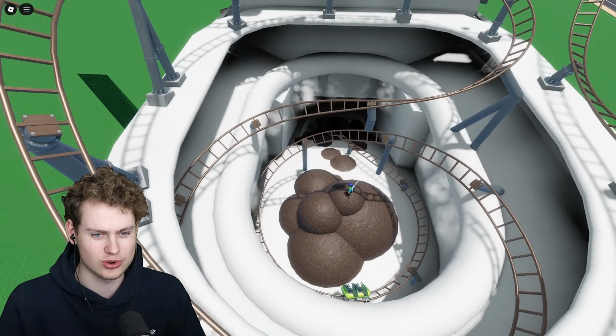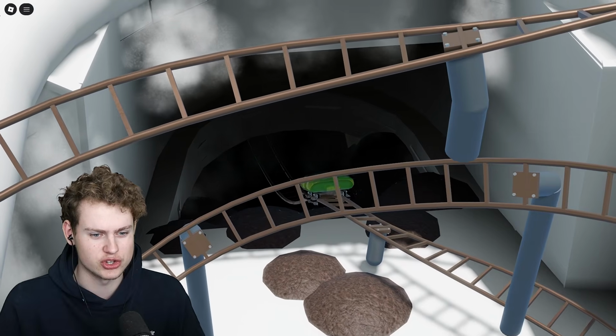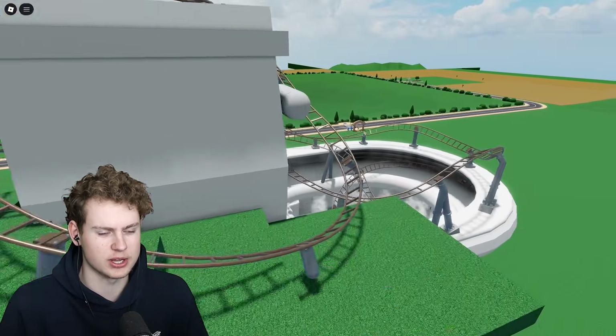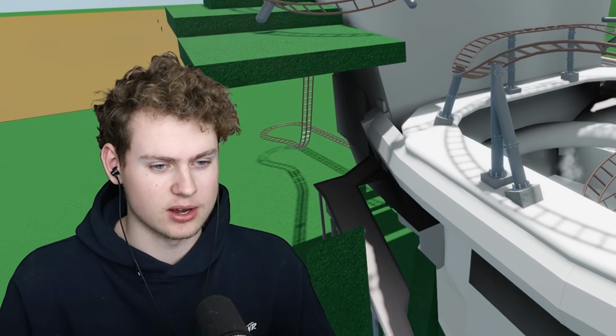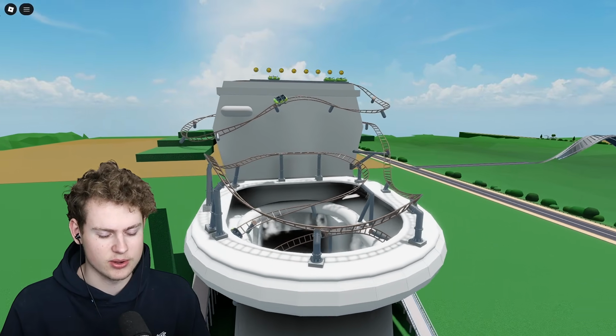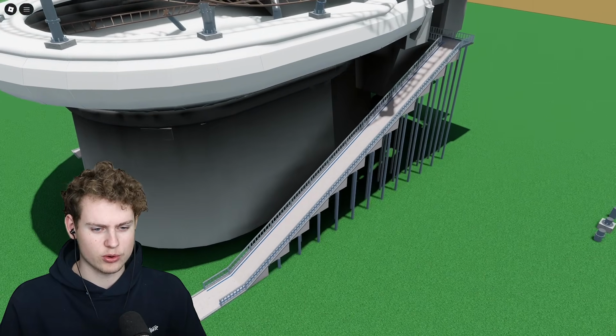I do need to change the colors of the train. And then, yeah, you just jump in this black hole all the way over there. So yeah, this is what I've done so far. I still have a lot to go. And then I still have to add a lot of detail to the toilet, since right now it is looking very, very flat. And of course the entrance and the key.